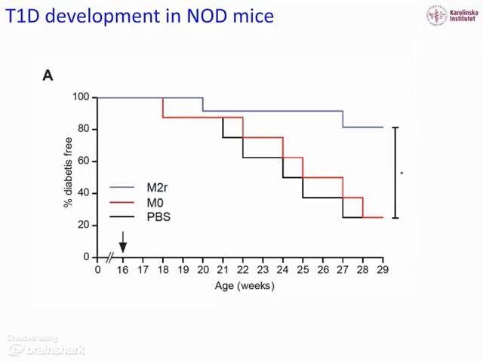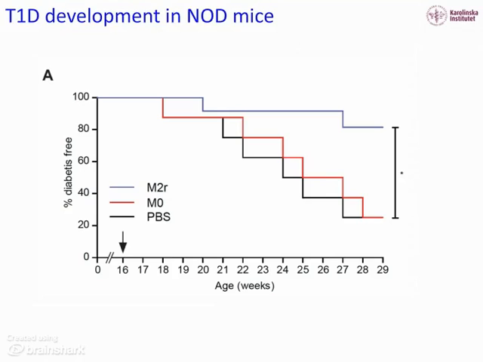and you can see that within 2 weeks of the start of the experiment, from week 18, the mice started to develop diabetes, and at the end of the observation time 3 months later, 25% of the mice were healthy. This is what we normally get in this model. Not all mice will become sick.